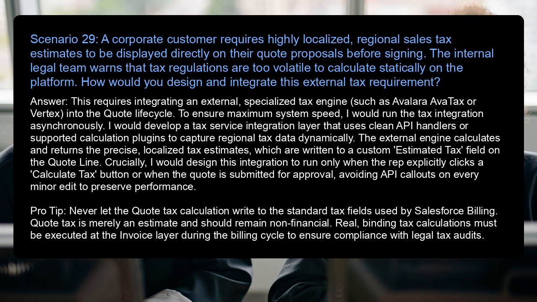Crucially, I would design this integration to run only when the rep explicitly clicks a Calculate Tax button or when the quote is submitted for approval, avoiding API callouts on every minor edit to preserve performance. Pro tip: never let the quote tax calculation write to the standard tax fields used by Salesforce billing. Quote tax is merely an estimate and should remain non-financial. Real, binding tax calculations must be executed at the invoice layer during the billing cycle to ensure compliance with legal tax audits.